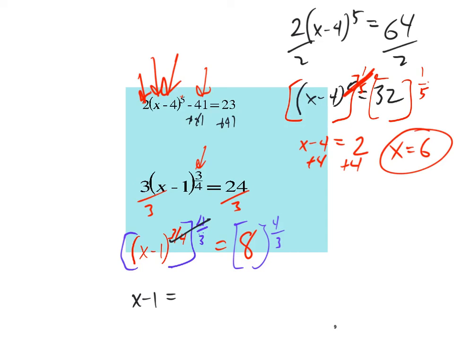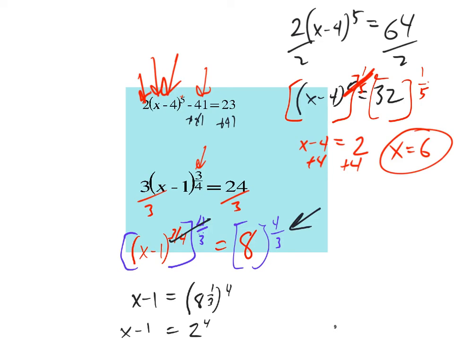And again, I'm going to rewrite the right side here. Sorry, I keep hitting the text button here for some reason. So I'm going to rewrite that as 8 to the 1/3 raised to the 4th. To make that a little cleaner, 8 to the 1/3 is just 2, because 2 times 2 is 4, times 2 is 8. So 2 cubed is 8, so 8 to the 1/3 is 2, and then it's still to the 4th. So I have x minus 1 equals 2 to the 4th.